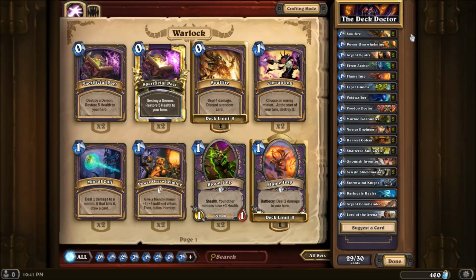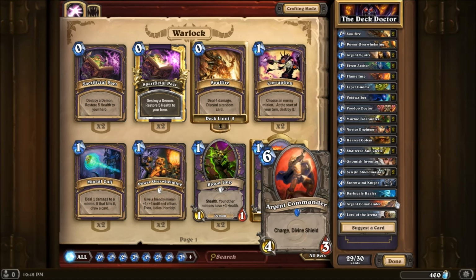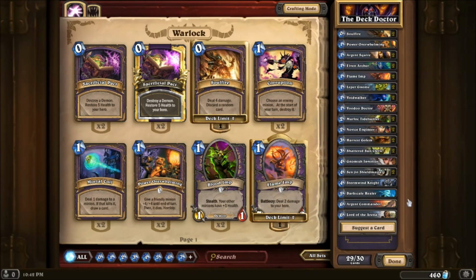Otherwise, we're going to try and work with what he's got, what's free, what's cheap. We're not going to put in any rares, any epics, any legendaries that aren't already in there. And from a quick glance through it, the only rare in there right now is an Argent Commander, which is an amazing rare. It has a great place in the deck, and that's not going anywhere.